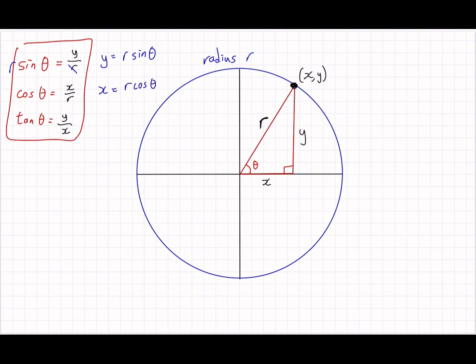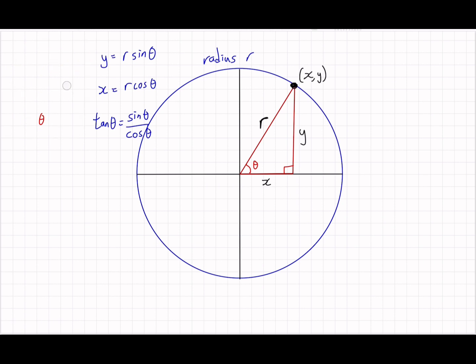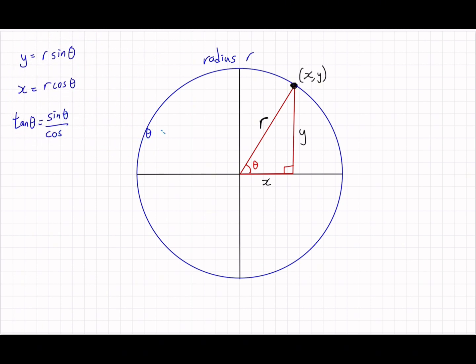And here, because tangent theta is equal to Y over X, that is R sine theta over R cosine theta, which is sine theta over cosine theta. We're writing the tangent thing kind of differently, but there will be an explanation for all of that. Tangent is kind of weird. Sine and cosine are very similar and they get along together, but tangent is kind of like the third wheel. But again, we do need tangent, and tangent's graph is also kind of weird, like you saw.